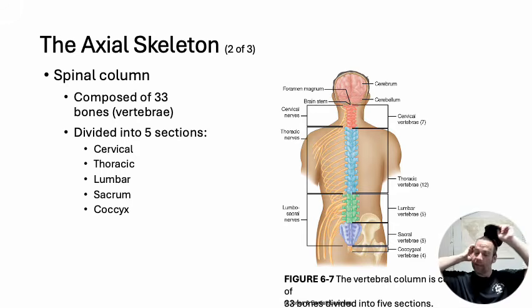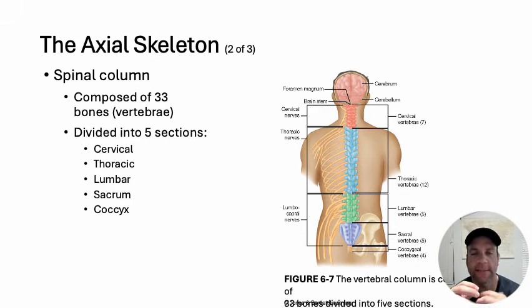Again, we have the spinal column, or the vertebral column. This is the central supporting structure of the body and one of the more critical to assess and protect in any trauma scenario. It serves three primary functions. It protects the spinal cord, it supports the weight of the upper body, and it allows for flexibility and movement. Despite its strength, the spine is surprisingly vulnerable, especially in any type of high energy trauma like falls or car crashes, or any type of blunt trauma to the head or the neck.